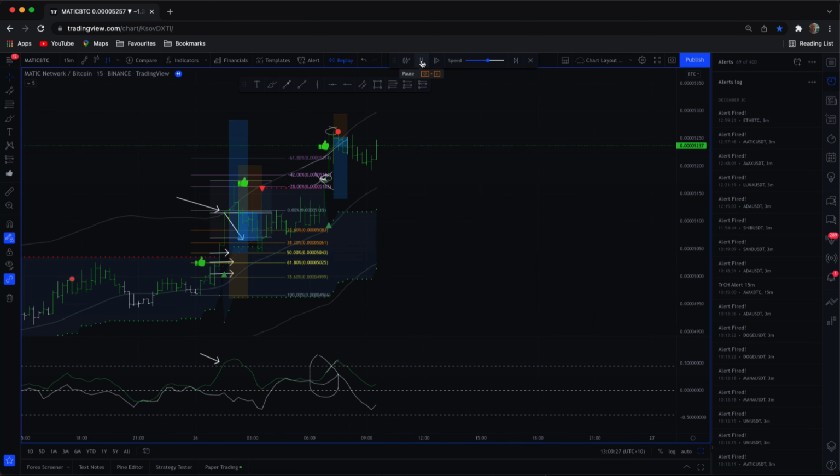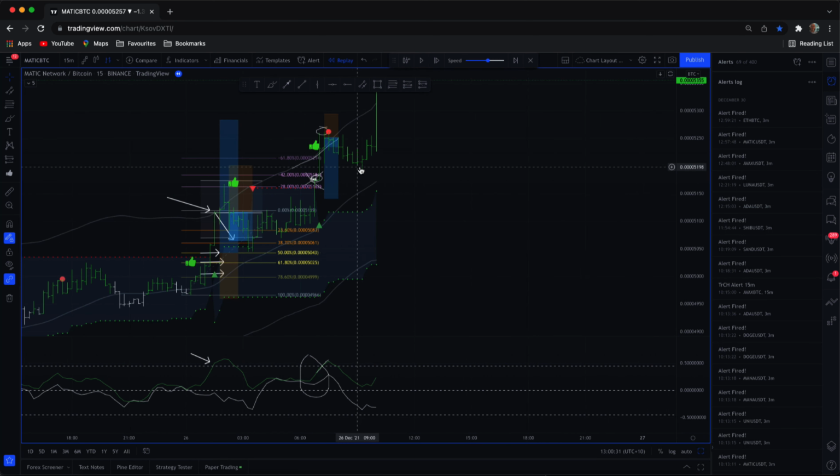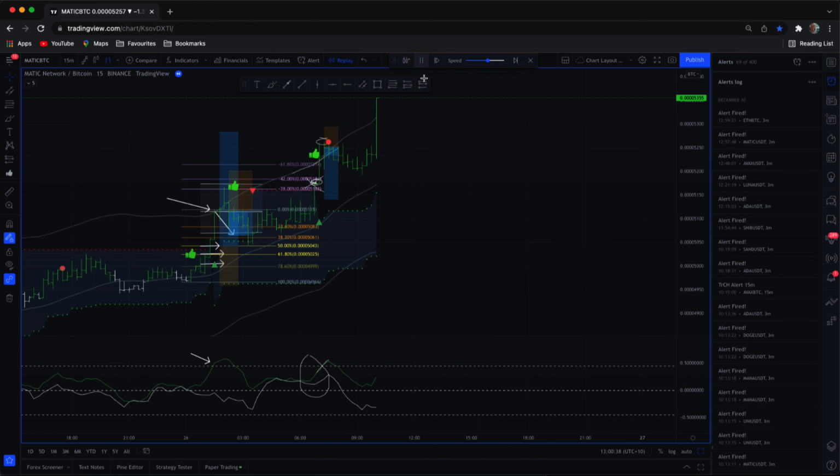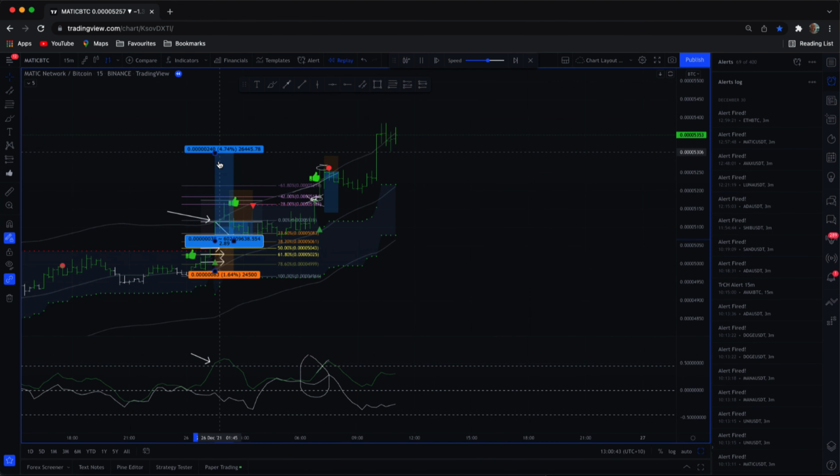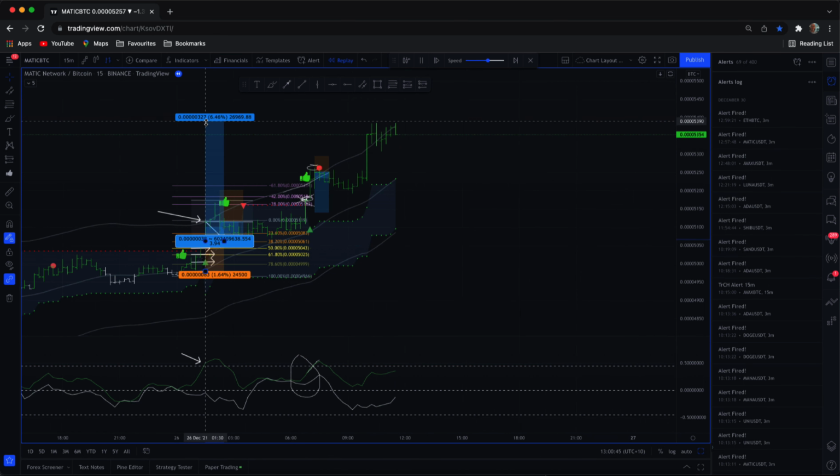Okay, so if we've got 30% running, depending on how well you read the market, you may or may not have taken it here. In any case, it's a winning trade. So we'll just keep running this and see how it plays out. Strong trend now. This trade here is well and truly in the money.